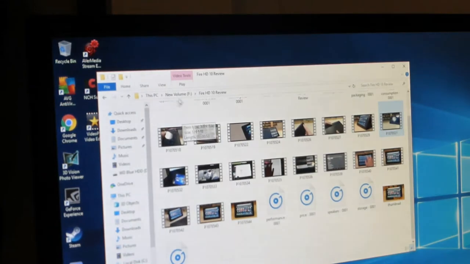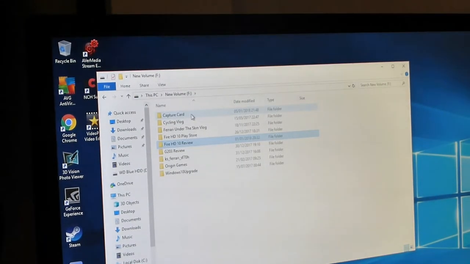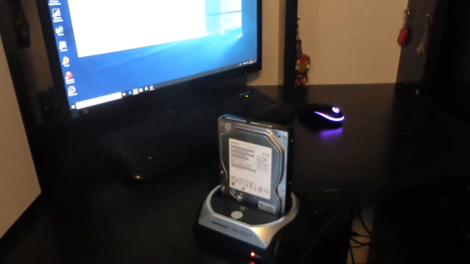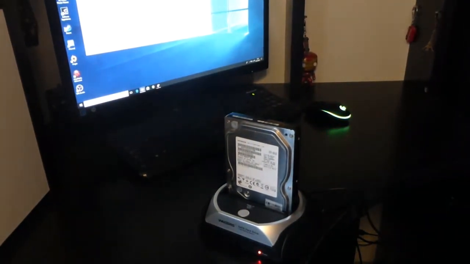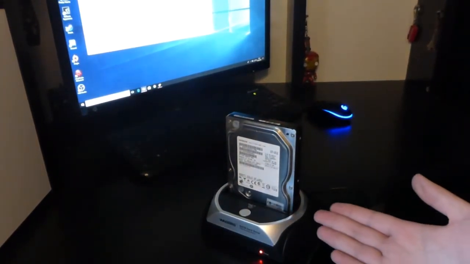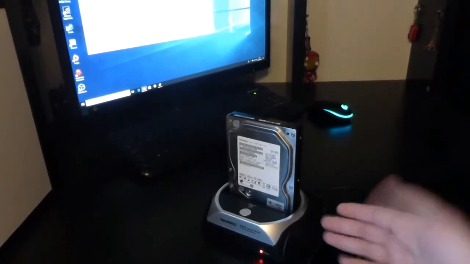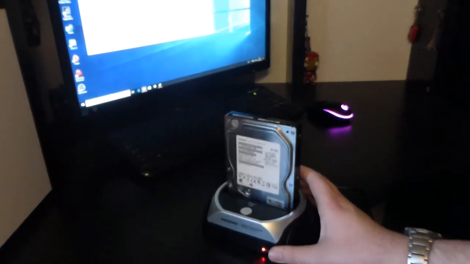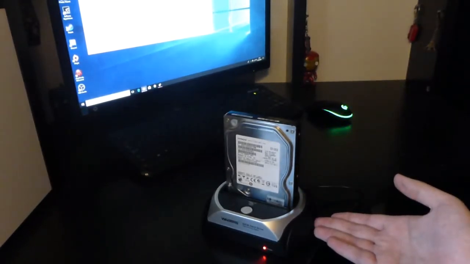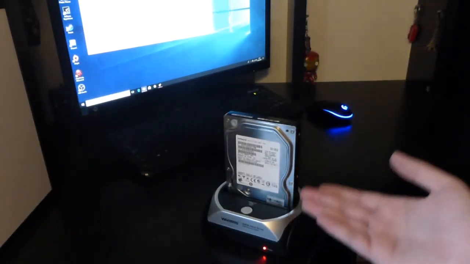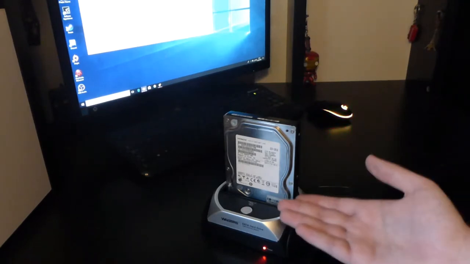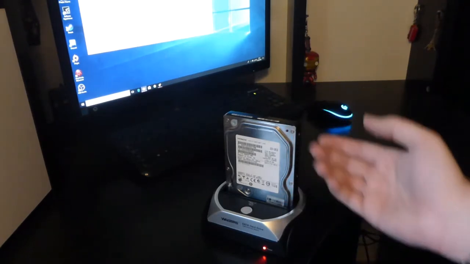So this works with 3.5 inch hard drives perfectly. You can access the data off of your old hard drives and put it on your new computer, which is the exact thing I wanted this for. It does cost £20, so it is quite expensive, but if you want to try and get your data off in an easy way, then I think it's worth it, depending on what data you want to rescue or use to get off an old hard drive.